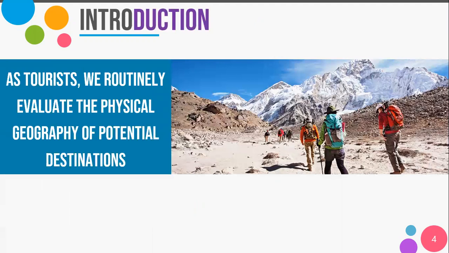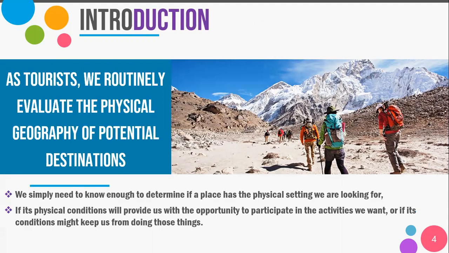As tourists, we always evaluate the physical geography of a potential destination. For example, you, Jennifer, you like hiking, you like to go to mountainous areas, tempat yang bergunung ganang. So you will search for a destination that has a very beautiful hiking place. You will not go to central London to go hiking because the city of London is full of towns. Semua adalah bandar.